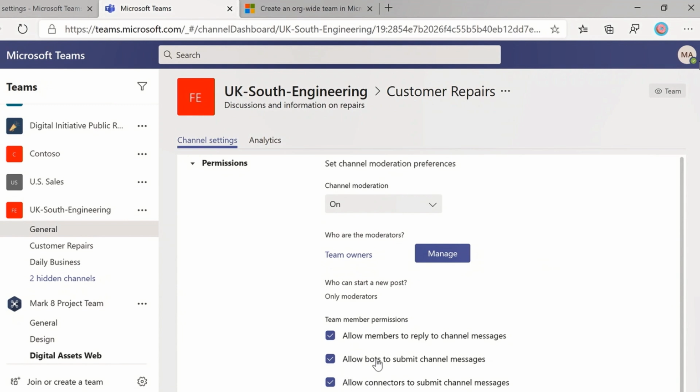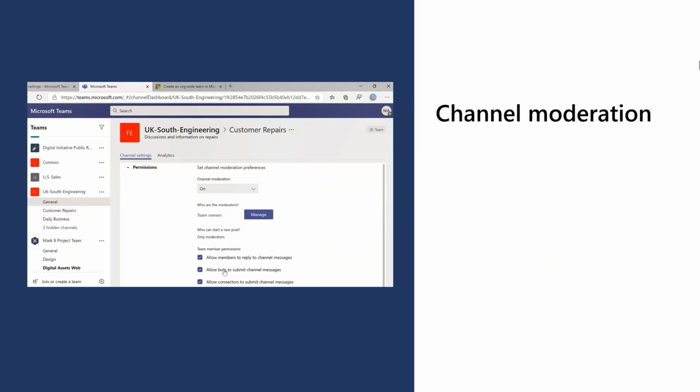The reason why I show that is that often we'll find some channels for first-line workers where you may want only specific subject matter experts, or, let's say, an HR professional or a manager, being able to post into a particular channel, and maybe not necessarily limiting the conversation, but ensuring that one channel has only specific people being able to post to it. This also drives trust by first-line workers in accessing the information in that specific channel being the right and the true information that they need.